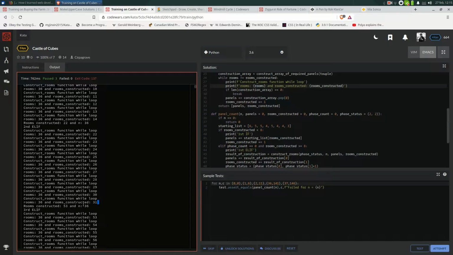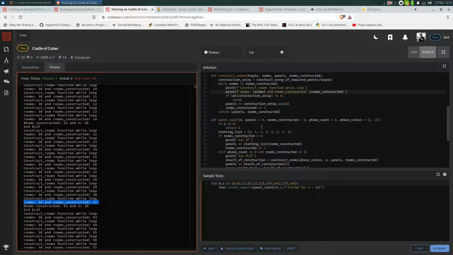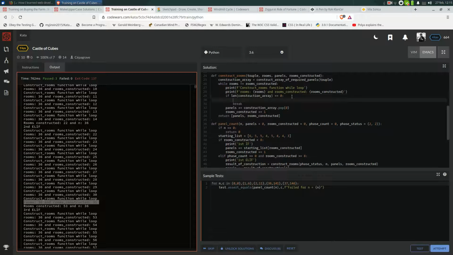Because right over here it says rooms constructed 31, and then it goes. I guess this thing breaks it. Print break the while loop in construct rooms function.